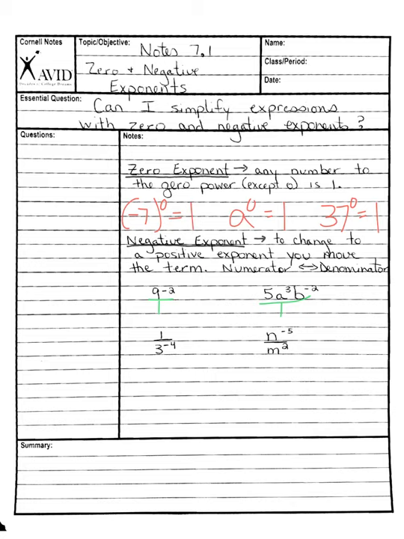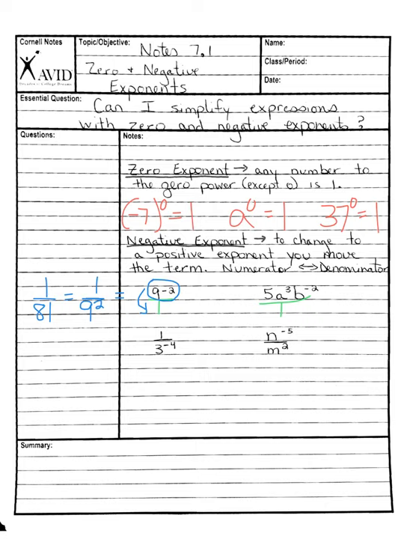Okay. So we have 9 to the -2nd power. So we want to simplify that by making it a positive exponent. And so I always say circle the term that's negative and draw an arrow. It's in the numerator, so we're going to move it to the denominator. So we have the number 1 in the numerator, and in the denominator we have 9 squared. We could simplify that. We know what 9 squared is. 9 times 9 is 81. So some of these we can simplify.